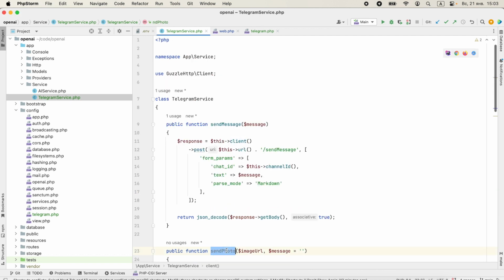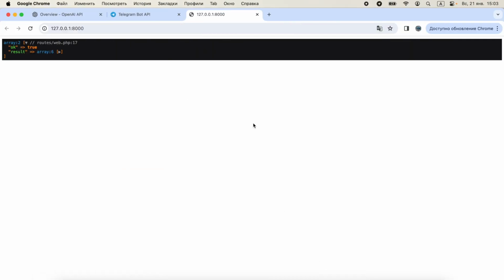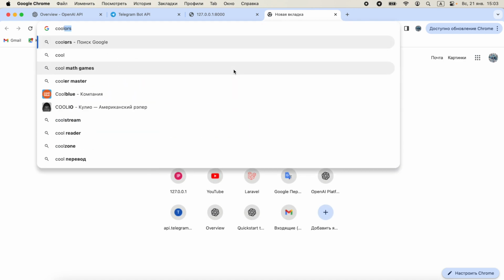Now let's move on to testing. Let's open the web route file and call this sendPhoto method. Leave the message argument as it is, but for the image URL we need to specify it. To do this, let's search for cool images.